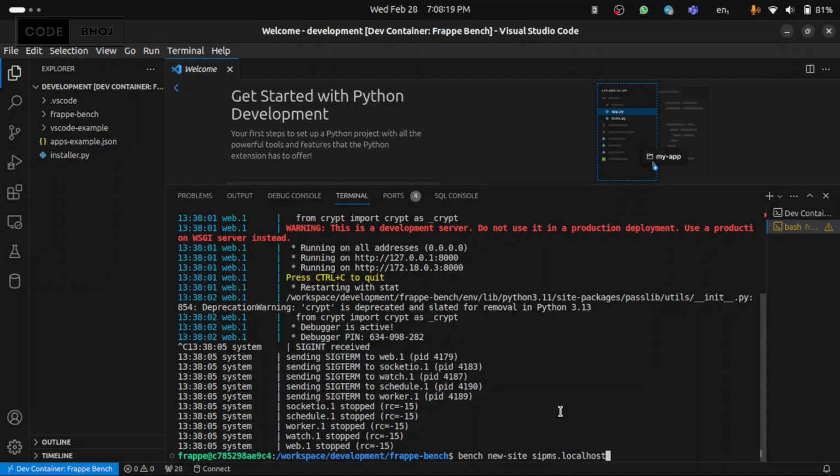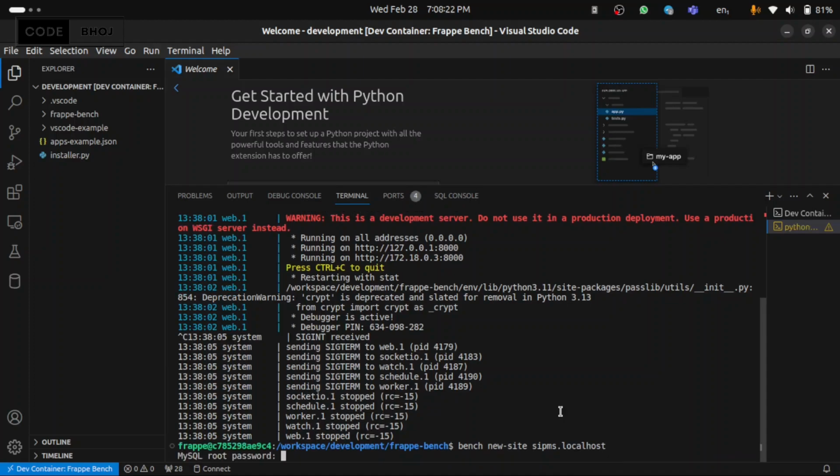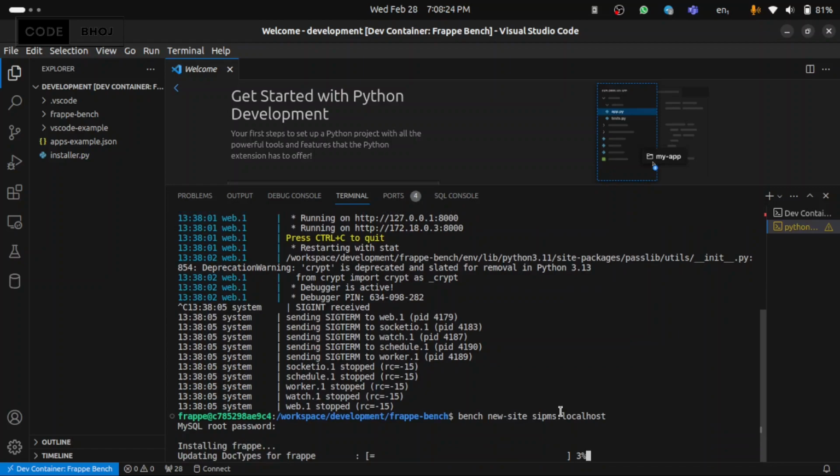My site name is, I think, sipms.localhost, and enter the MariaDB password. That password is 123, and after that Frappe will be installed on that site, and then we will run the bench start command to run that site and open that site in our browser.